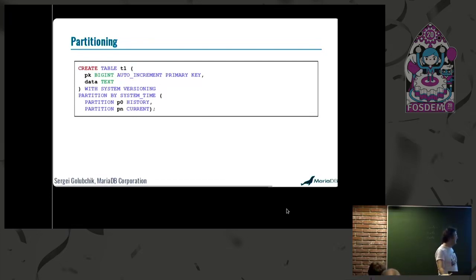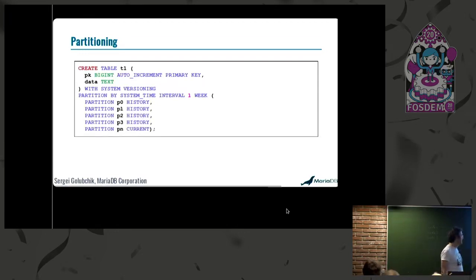You can even rotate partitioning by having many history partitions, say, one week of history for every partition. For this, of course, you would need more than one history partition. And then you'll have one week of data in here, one week of history here, one week of history here, and so on. New partitions will not be added automatically, at least not in MariaDB 10.3. It's a new feature we are working on now. But every month or every few months you can add new partitions here and drop a few history partitions, keeping history, well, reasonable. And this could be, of course, any interval you want.